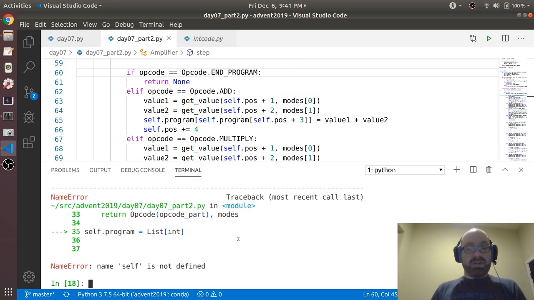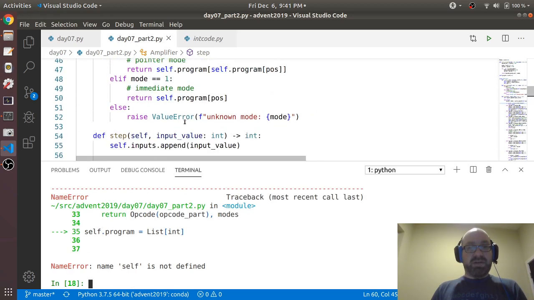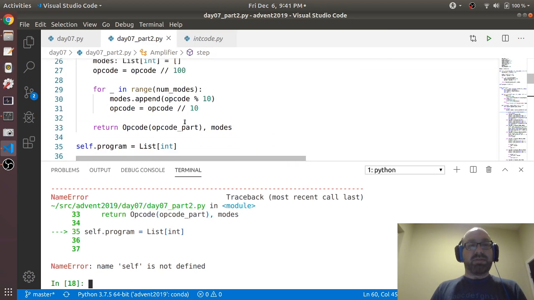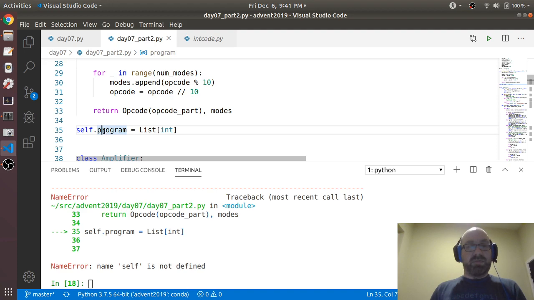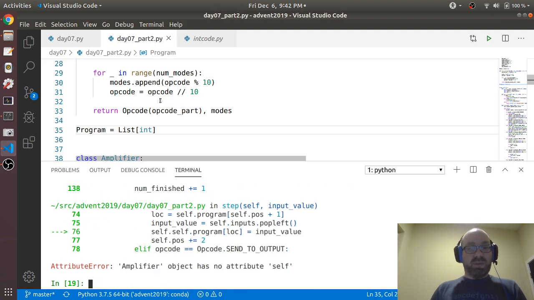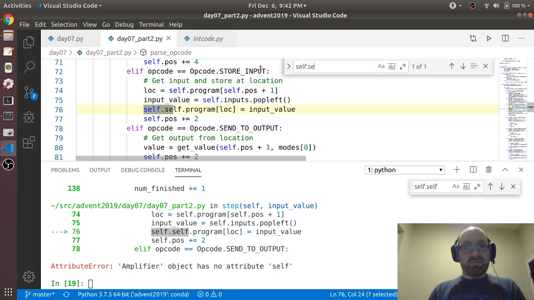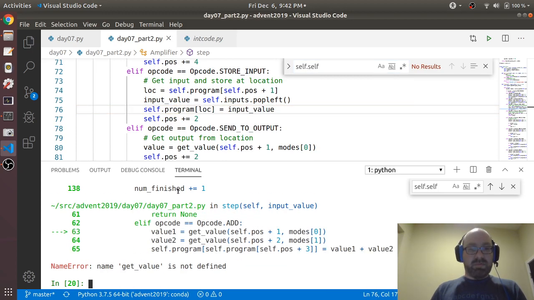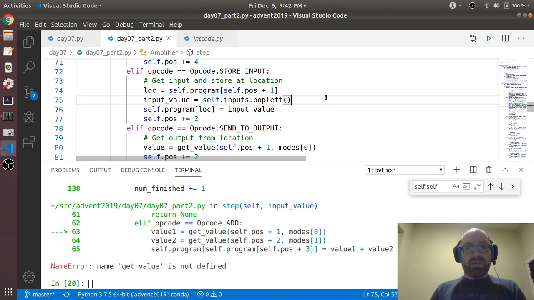This is how the sausage gets made. Name self is not defined. Oh, it screwed up. This is making me so frustrated. Amplifier object has no... I thought I got rid of all the self.self. Get value is not defined.